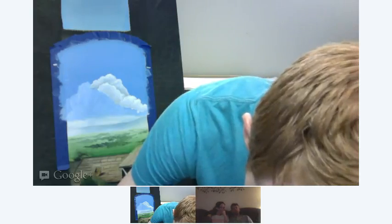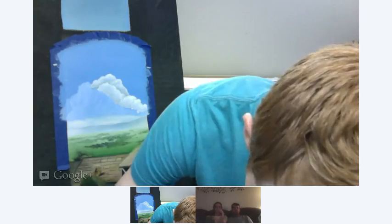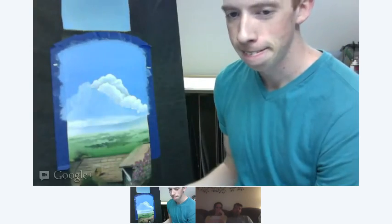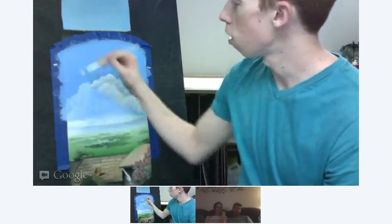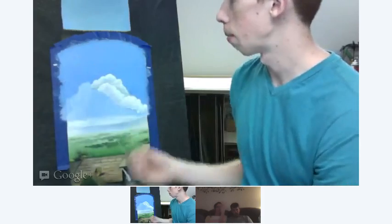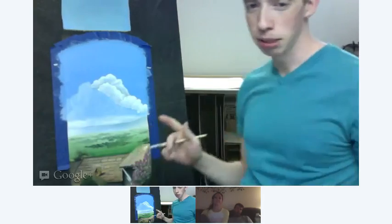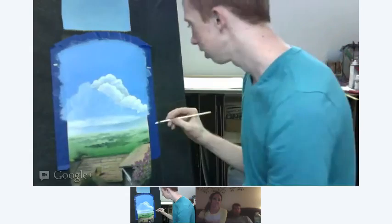Did you take off the lantern that was sticking out here? Is that what's missing? Yeah, I had to take it off because I repainted the background. I'm just going to stick it right back on. I thought so. Something was missing. Jenna caught it, not me.